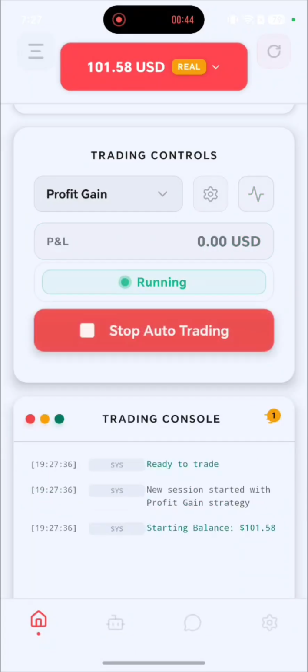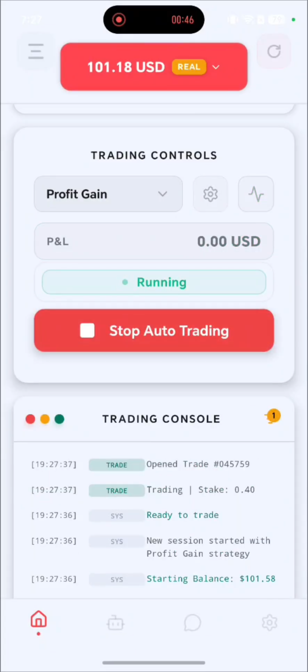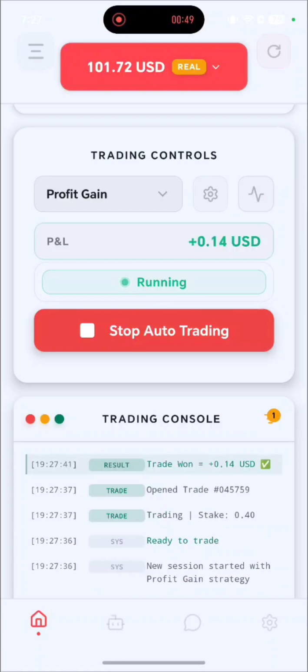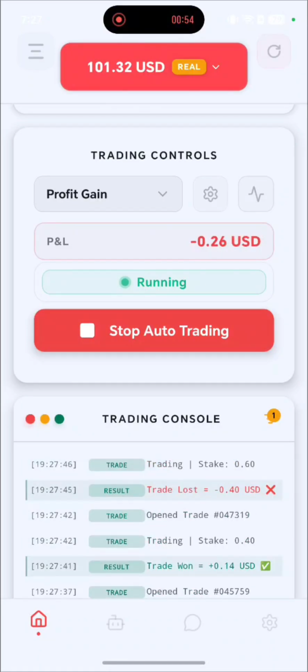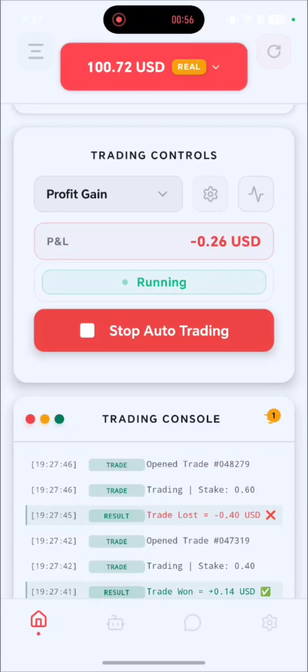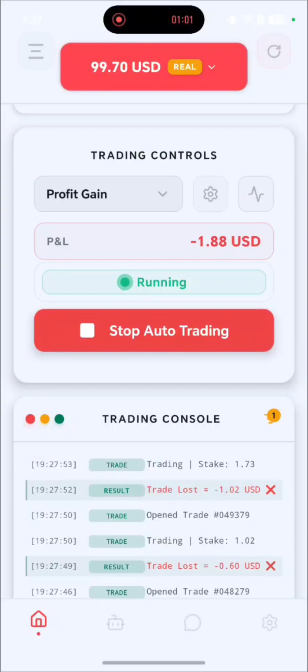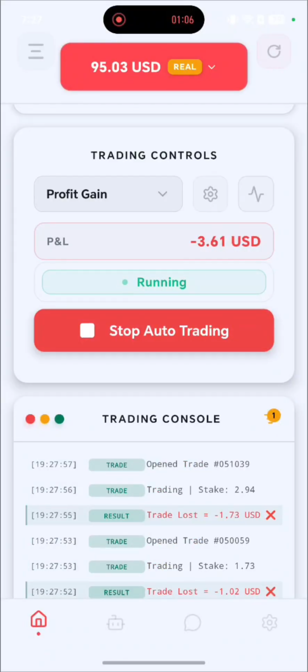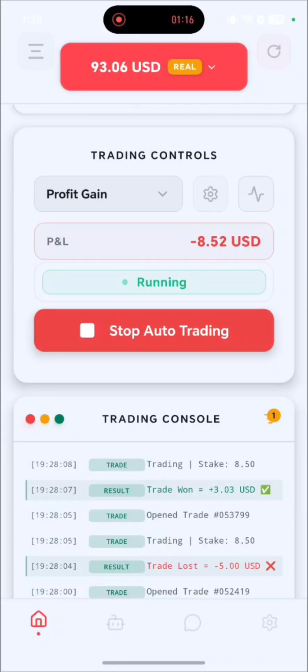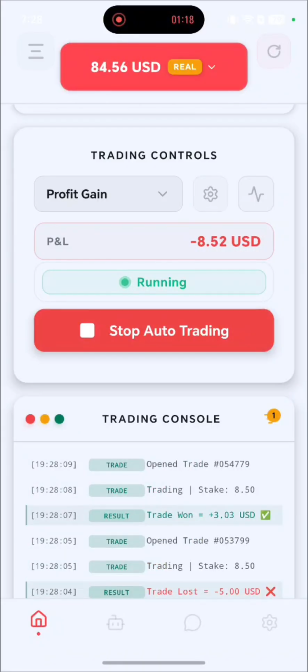So what we're going to do is trade again. There's no hype. Even if you make money, there's no need to shout hype. Just wait for the app to do its thing and also understand risk management. There are a lot of configurations that you can do, and a lot of bots that you can select from. But one thing for sure, if you set your stop loss very tight, the app will not pass your stop loss. Unlike inside Deriv, where Deriv can actually lose more than what you've set, this one cannot go beyond what you have set. So you need to be very patient.